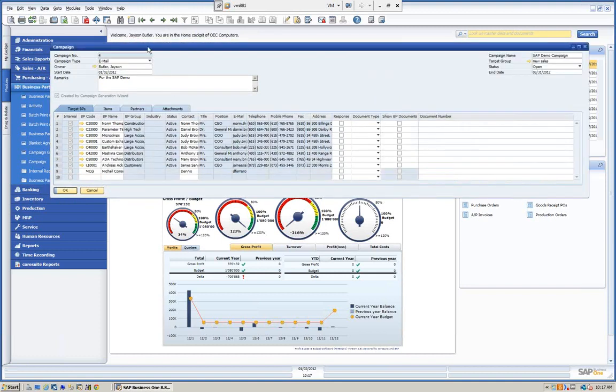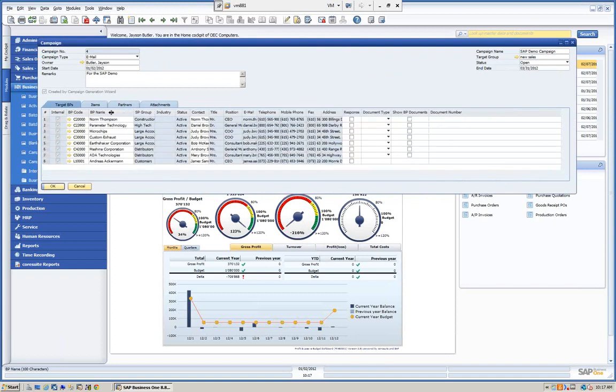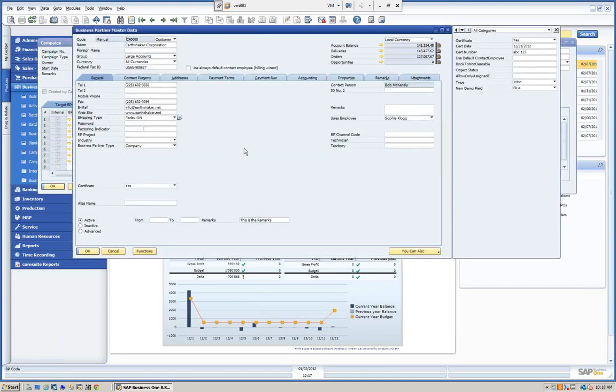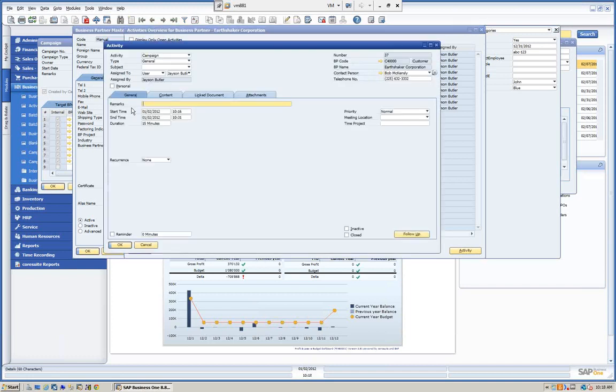Again, you can look here and you can see that this has created for these different partners. Let's look at, for example, Earthshaker. Let's open up the Earthshaker. Let's go to our activities. And you can see here, we created this one here at the end.